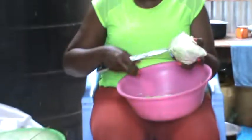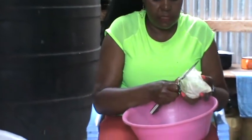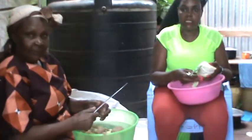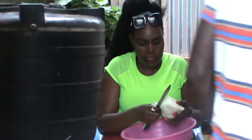So guys, this is the way I'm doing my cabbage. Look, there's a way you do your cabbage, guys. You don't just slice very big pieces, neither do you mince. Don't mince the cabbage. Do pieces that are just studded.